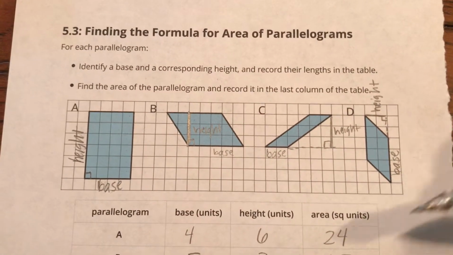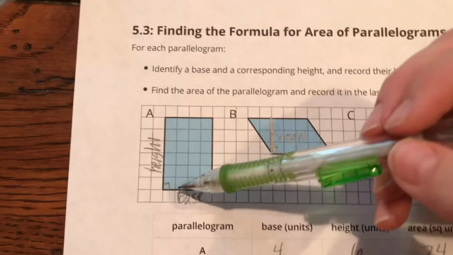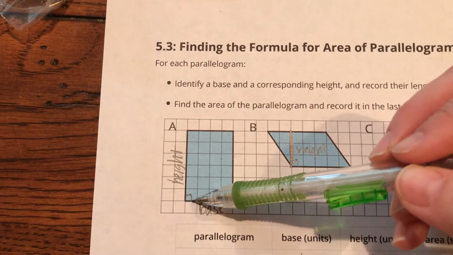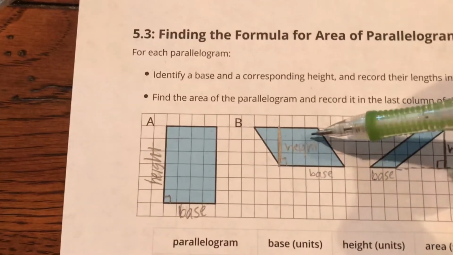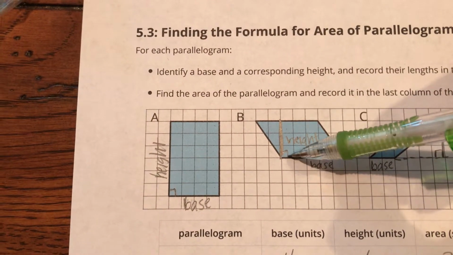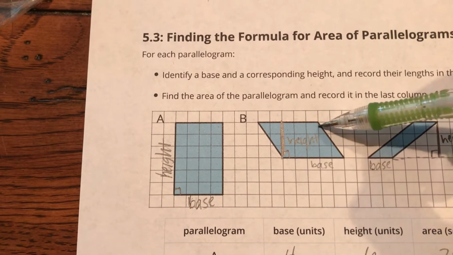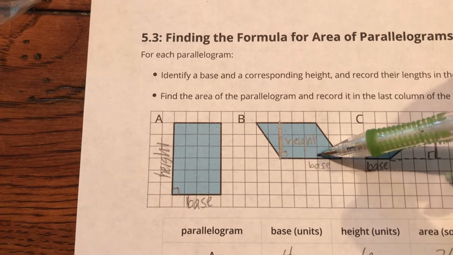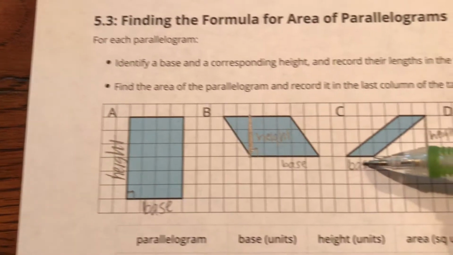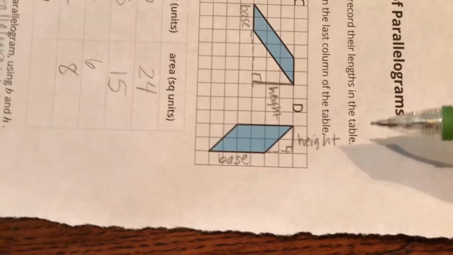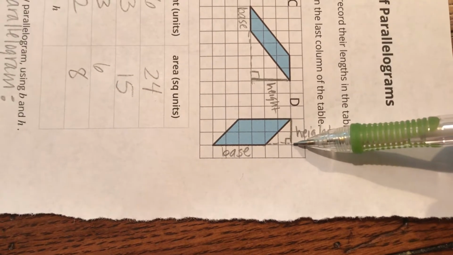And then I chose a height for each of the parallelograms as well. You remember that the height has to meet the base at a 90-degree angle. So I drew in a little 90-degree angle here. Here's my height. I picked this spot. Here's my height. I could have done the height here. I could have drawn it here. There are many different places to indicate the height. Here I have a base with the corresponding height over on the outside of the parallelogram. And same thing here. The height is on the outside of the parallelogram, which is okay. We can have a height on the outside.